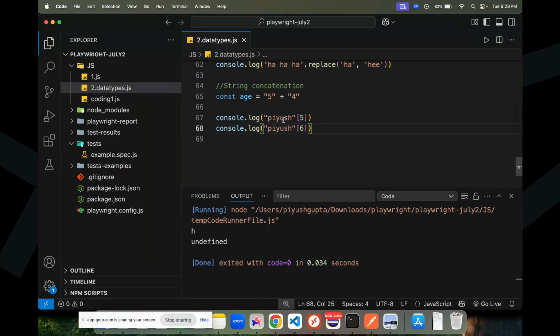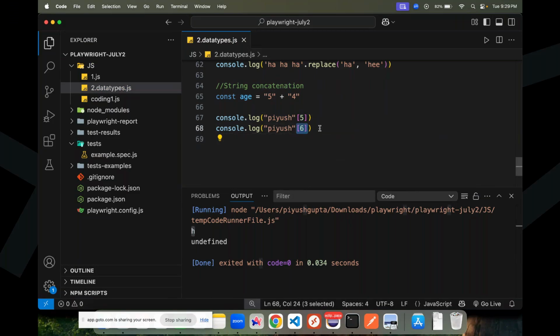If you remember, I told you yesterday, strings are indexed. So that means the character P has an index of 0. And if the length is 6, the last character has an index of 5, which is length minus 1. If I use square brackets of 5, I'm saying fetch the fifth index position. What is the fifth index position? This character H. That is why I see this output. But in the other case, there is no sixth index, because the last index is 5, but I'm trying to search for 6.